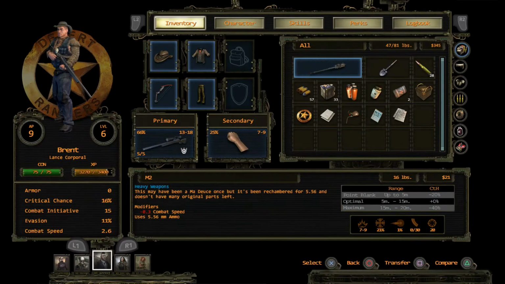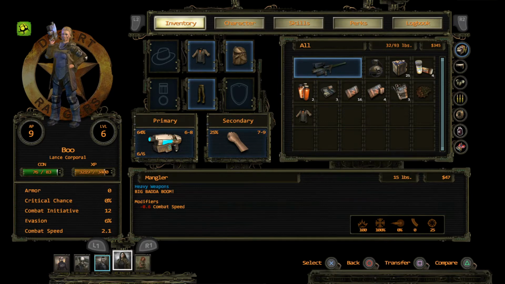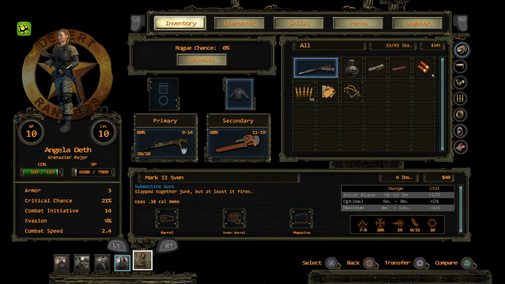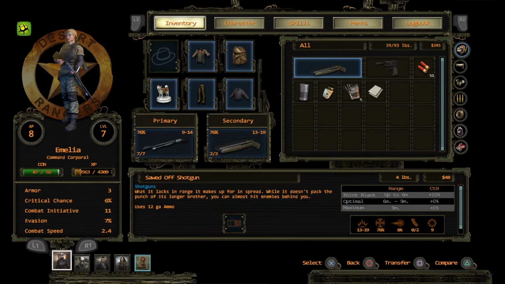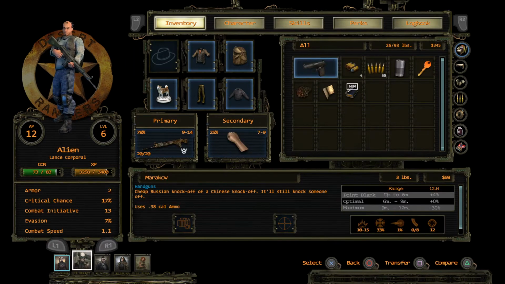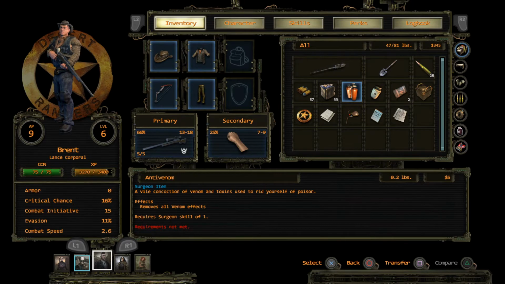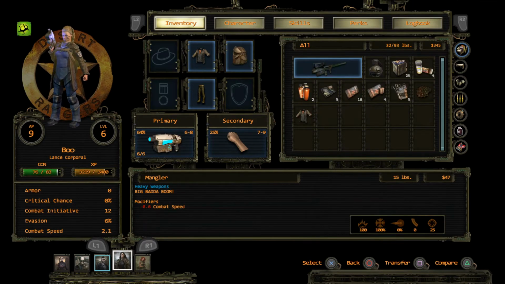How do we fix that? Okay, so is it anti-venom? Removes all venom effects? That's not venom. We're infected, so antibiotics remove all disease effects. But is that considered a disease? I've got 4 antibiotics with Boo. Anyone else got antibiotics? Doesn't look like it. What's this? This is anti-venom, isn't it? Well, you know what? Might as well try and use it, because I'm not sure what impact being infected has.